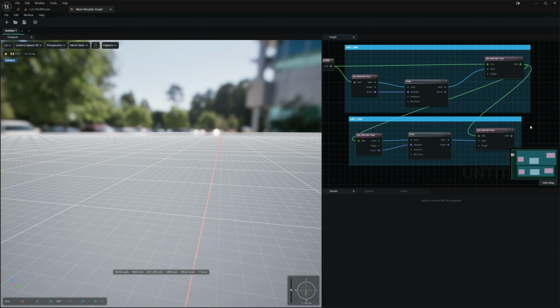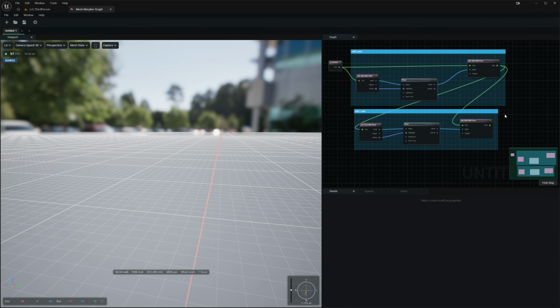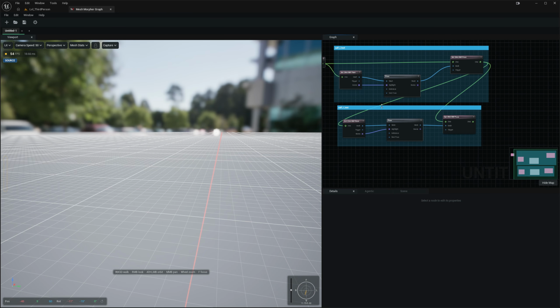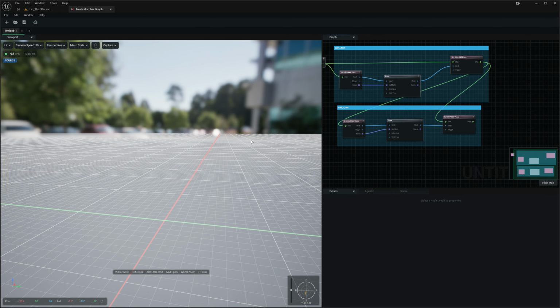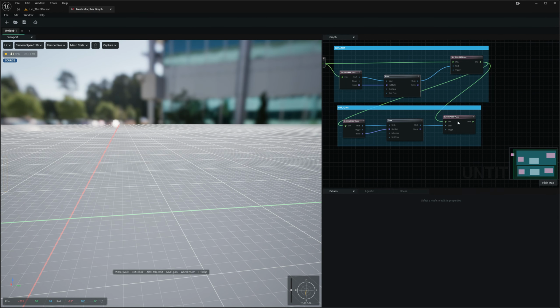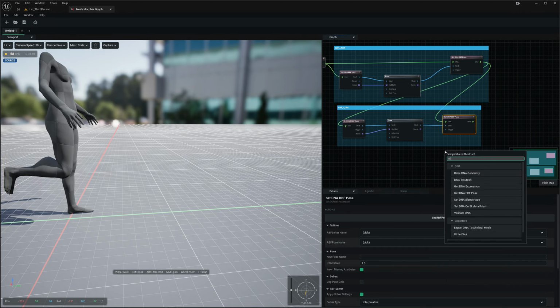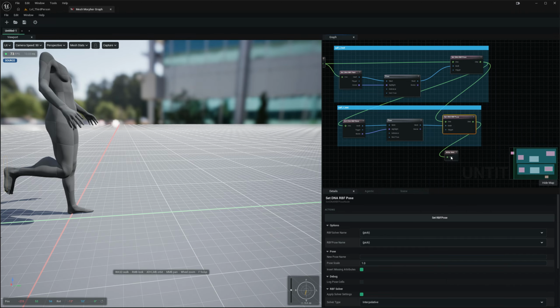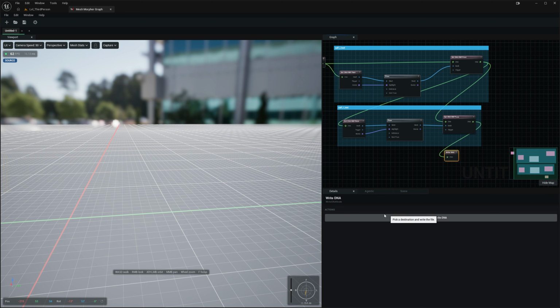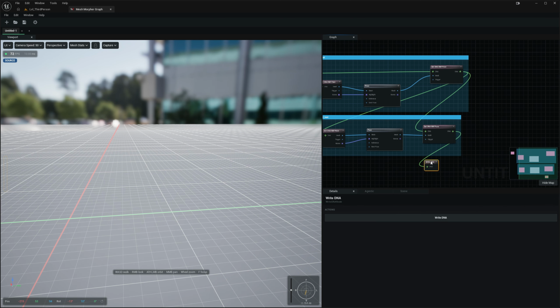Let's put like this. And the next thing we want to do is set this DNA to our skeletal mesh again, right? So, well, you can also write to a DNA file, and you can import from DNA file afterwards in MetaHuman Creator or whatever, Maya, or whatever you feel like.